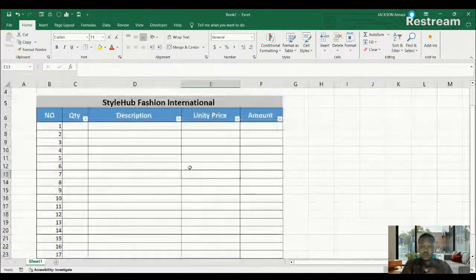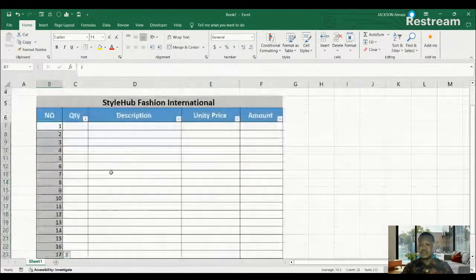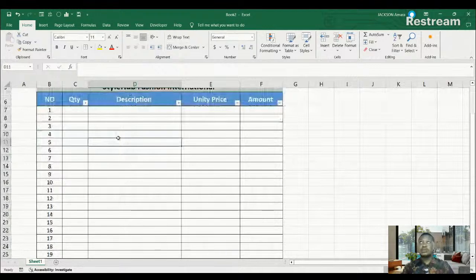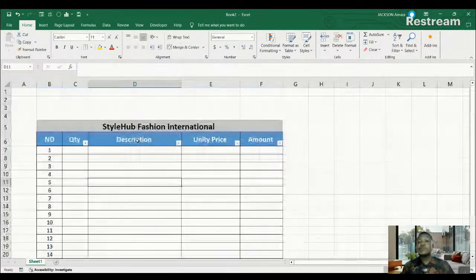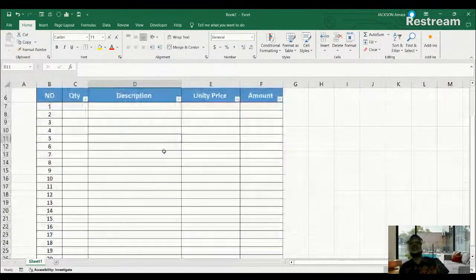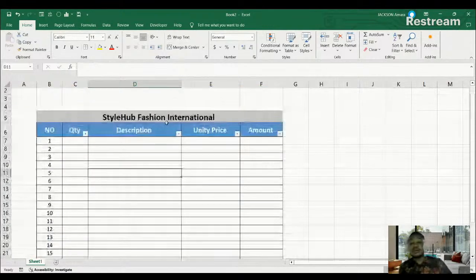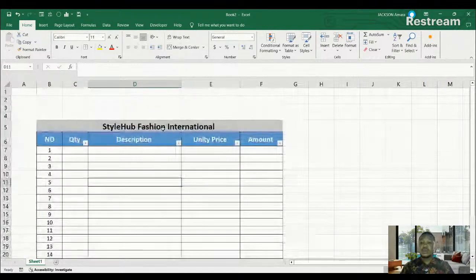Let's assume we will be plugging in our data and doing our calculation. Currently we have set up our table here. But you see, if I scroll down, you find that our header will not be visible, so we won't be able to see our header.